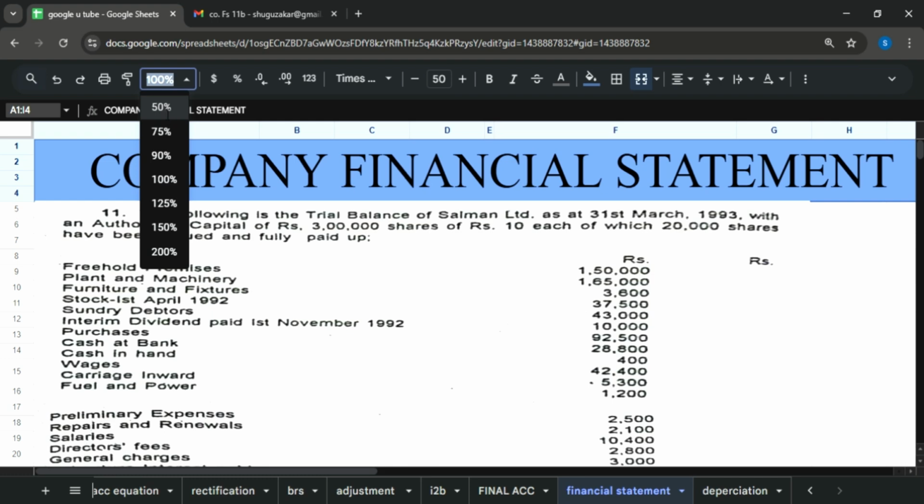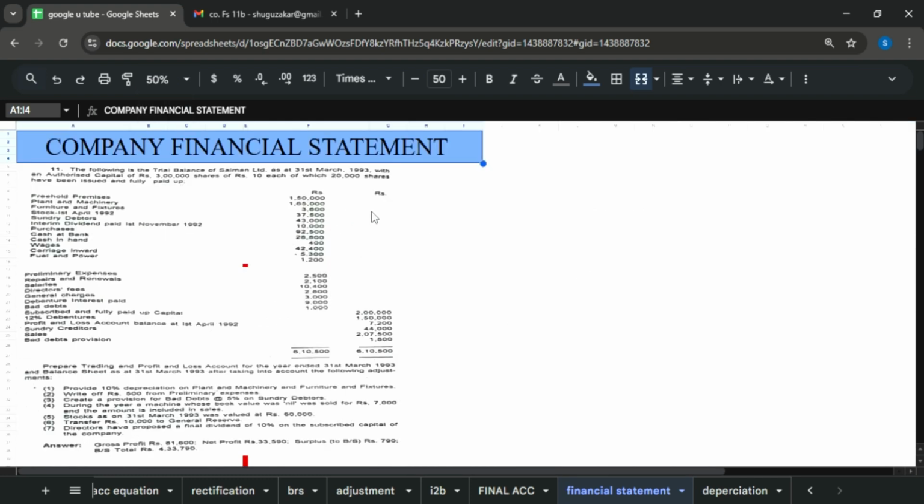You can see that we have two different columns. Although in previous questions we were having title, amount, again title and amount, here all amounts are present on the left side and in front of them there are two columns. The shape is different, the view is different, but the phenomena and concept behind it are the same.